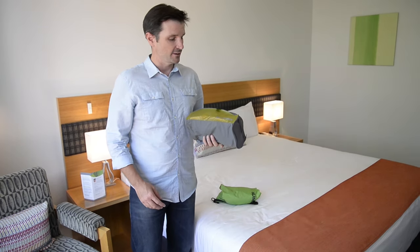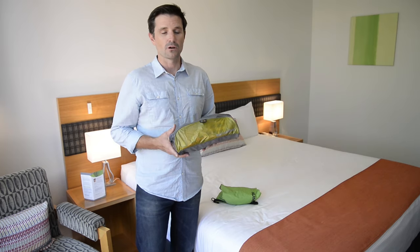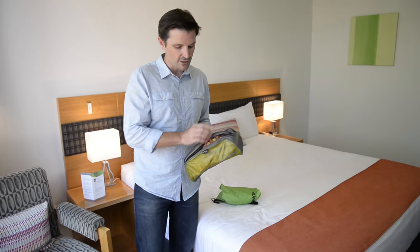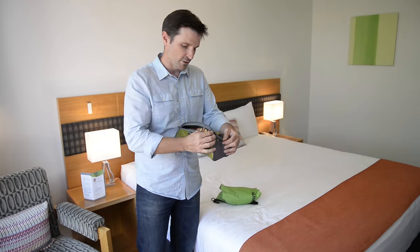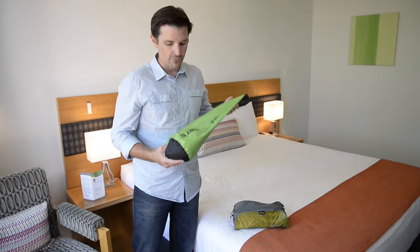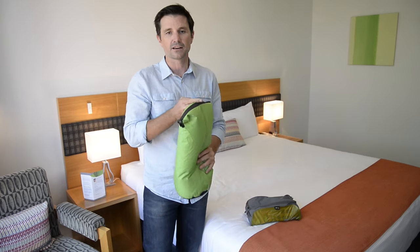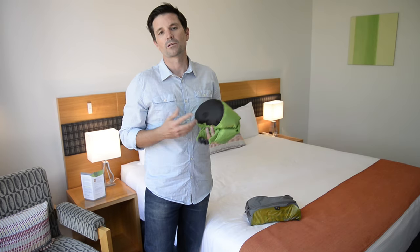The fourth category is one I like to call activities. For me, I've packed to go on a business trip to Taipei for a week and I'm going to want to do something. I want to take a run, so I just bring a pair of running shoes and conveniently put them away in a shoe bag that keeps them nice and neat. I'm also going to bring a really lightweight dry bag — in here I'd put running clothes, a towel, bathers, anything like that. Roll them up, seal them off, put them in my luggage and I don't have to worry about it until I get home.